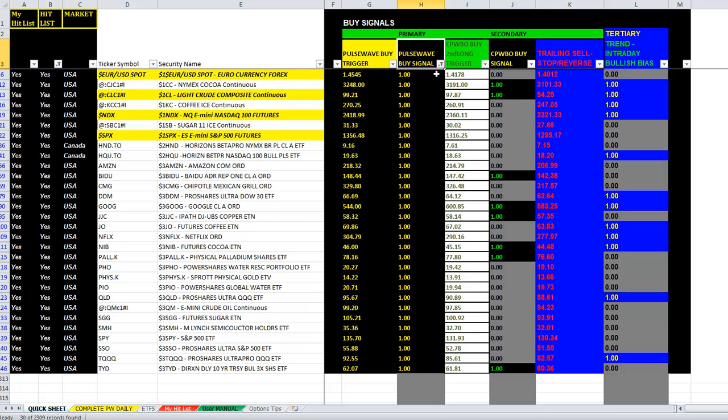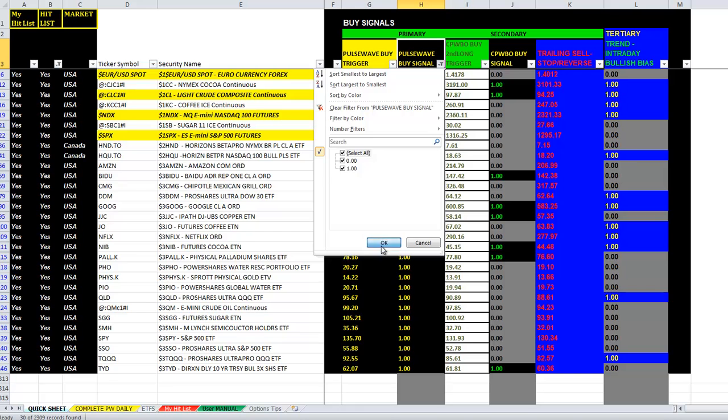Keep in mind also that each signal is done as an open order. You always place your tickets as good till canceled orders. Each signal is good until it is either triggered or a new signal is given with a new price entry point. All right, keep that in mind for all three signals. Okay, so as you can see, it's easily filtered for which one you want to do.